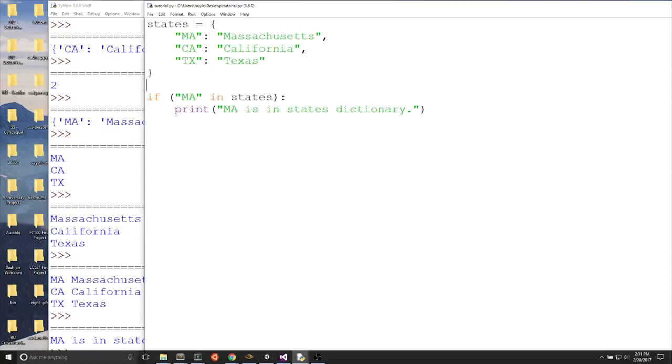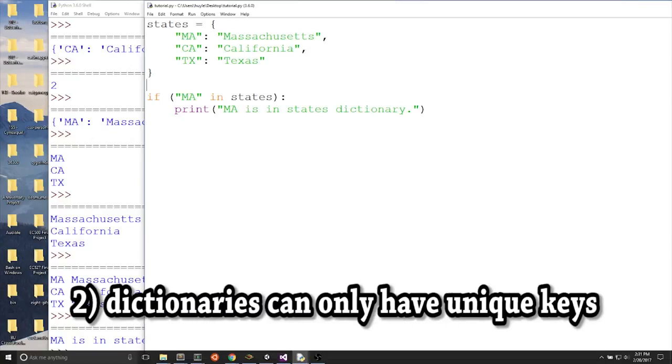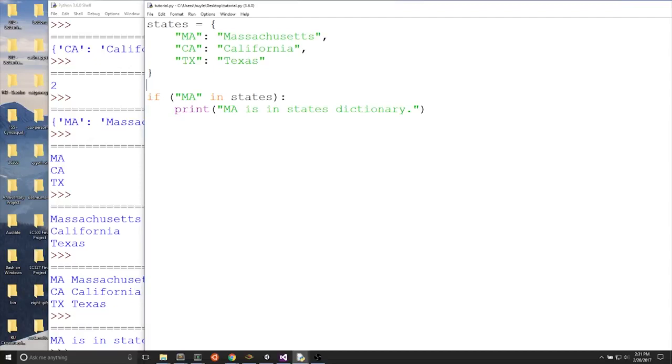Second, you may have noticed already that dictionary keys are unique. We can reassign and delete existing key value pairs like what we did with states, but a dictionary always forbids duplicate keys. Dictionaries are good data structures for holding unique data. In our example, we created a dictionary to hold the abbreviations of states because we know that every state has a unique abbreviation. In contrast, a list can hold duplicate values. Technically, a dictionary can also hold duplicate values, but since the dictionary can only have unique keys, we use dictionaries whenever we have data with unique identifiers.